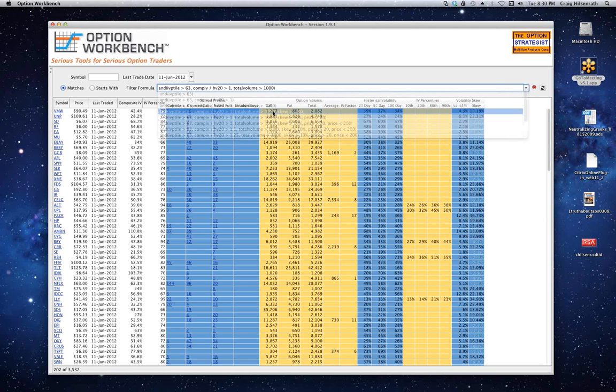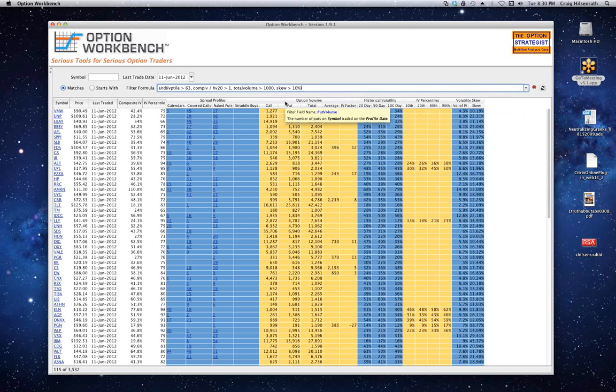So I want a skew of greater than 10%, which usually qualifies something to be in the skewing file. And what that means is that there's enough of a dispersion in the option prices, either vertical or horizontal, we actually don't know yet, that if I sell options or buy options, there's going to be enough room for them to move between the trade date, or today, and the expiration date. So I have a good chance of making money on the volatility move.